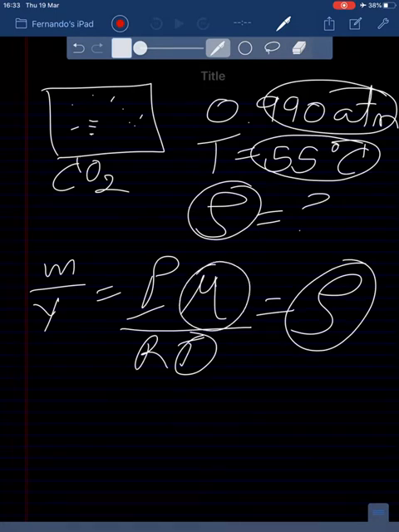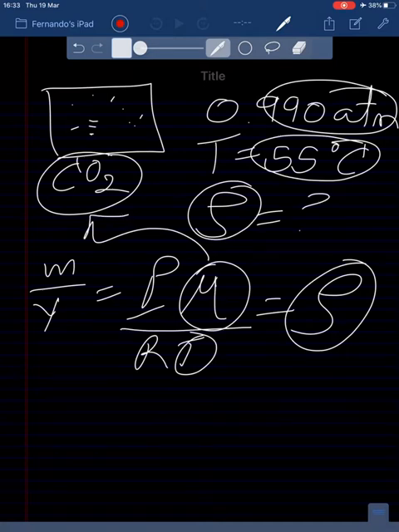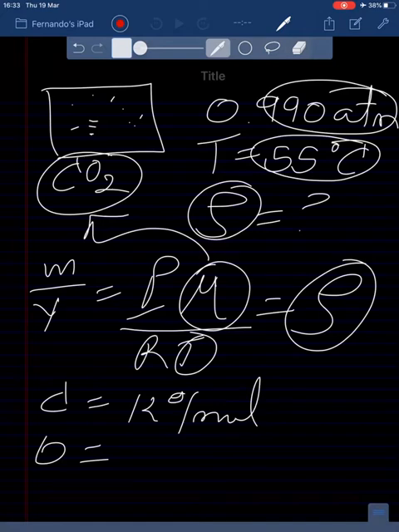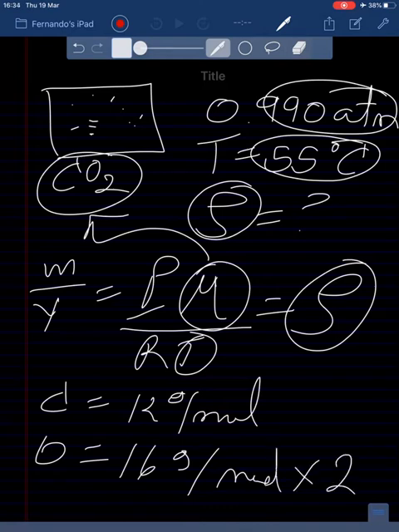The molar mass. And if you remember, the molar mass has a direct correlation with the molecular weight. And the gas that we are using is CO2. So in order to determine the molar mass, I'm going to use the formula of CO2. How am I going to do that? Pretty simple. I'm going to a periodic table to look for the atomic weights. So carbon has 12 grams per mole, and oxygen has approximately 16 grams per mole, but I'm going to multiply this by 2 because I have 2 oxygens.